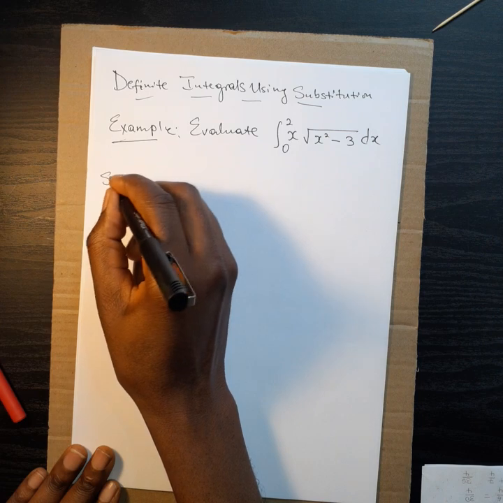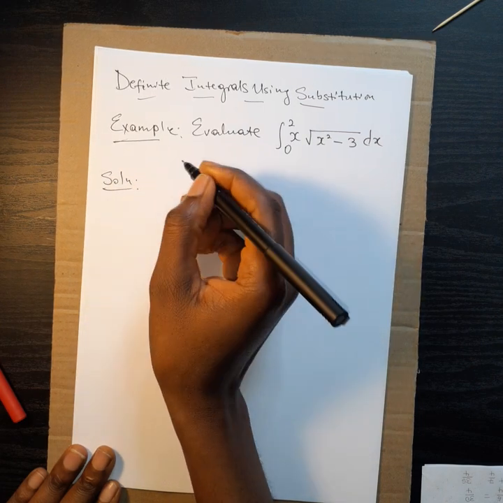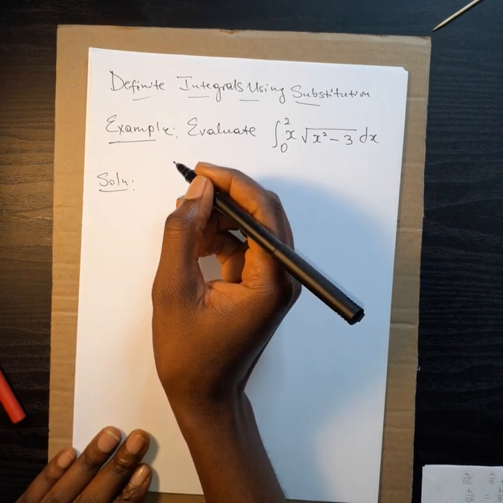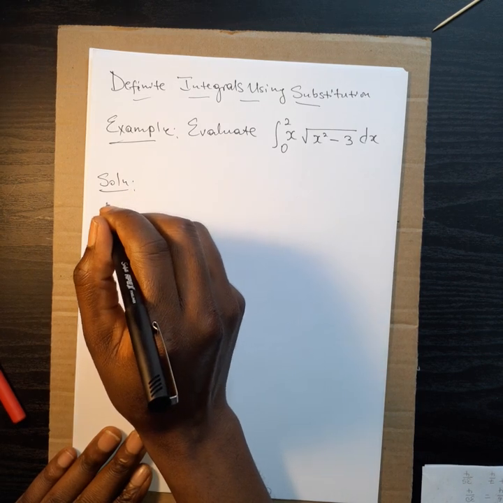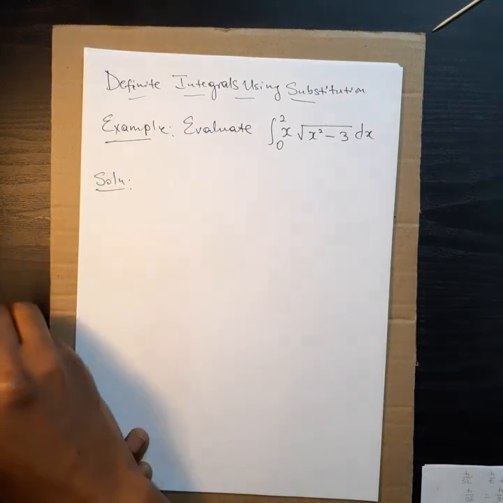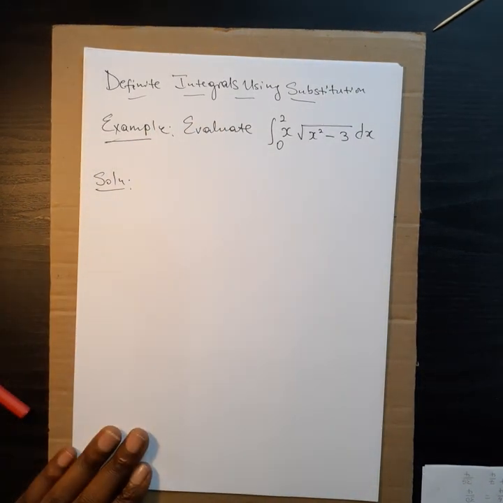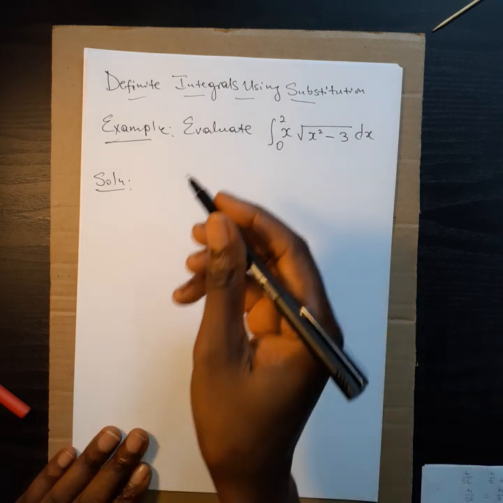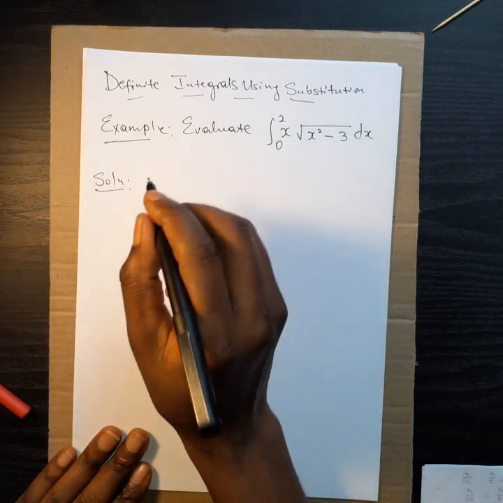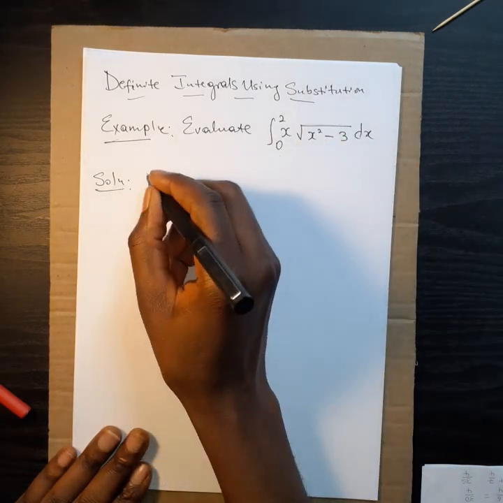So as a solution, again, we will encourage you to follow what we are going to represent here, because if you mix the x and u, it's not very interesting, and you will lose marks by mixing x with u. You will lose marks. So it's better to do it this way.